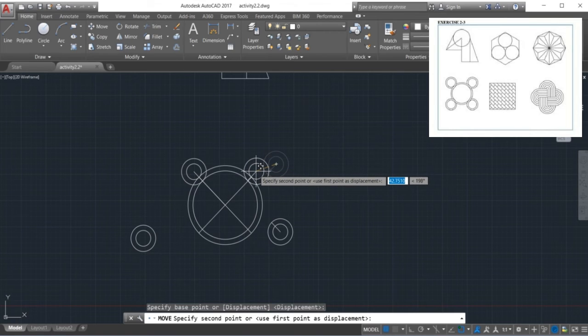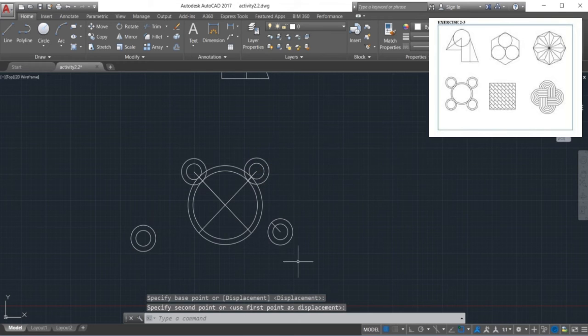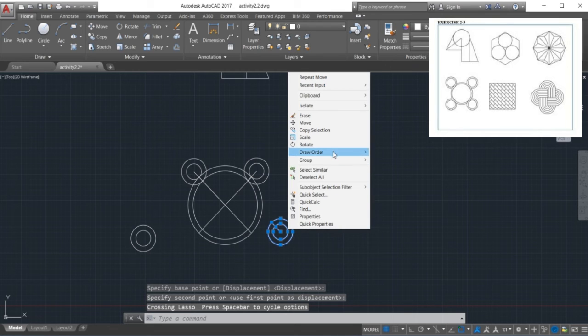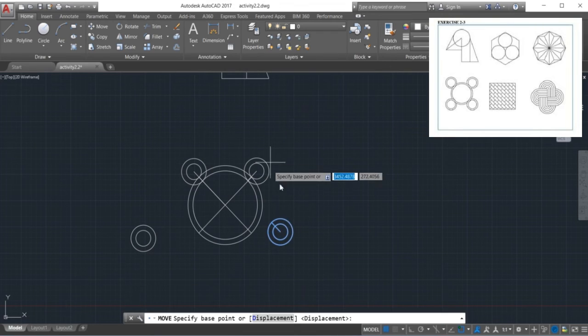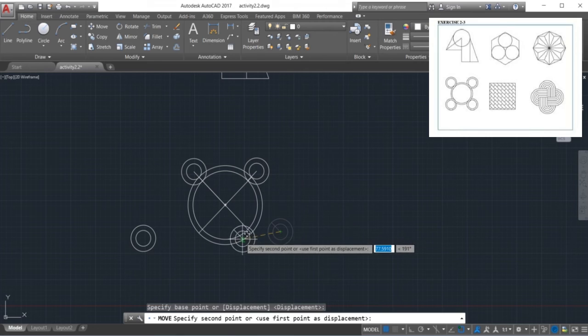Wait, I can control my mouse again. Select again, and then right click, move from here to this line.